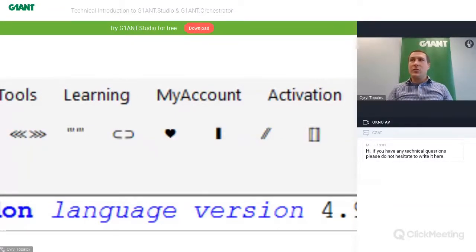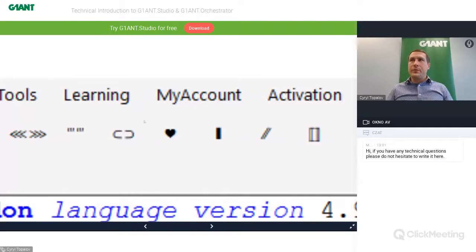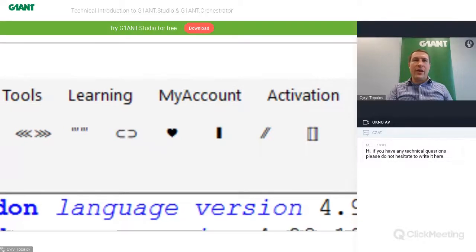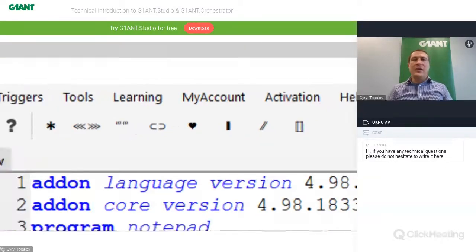So on the screen now you can see my account. This is the field where you can check your licenses, all the available licenses, all the running licenses, where you can buy licenses. So everything related to licensing is situated in my account. The next field is add-ons.